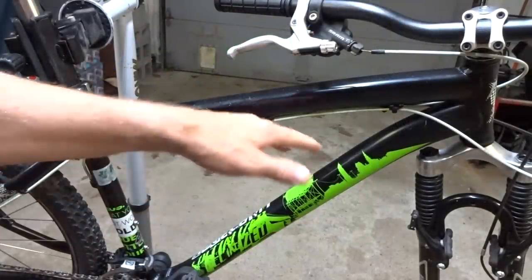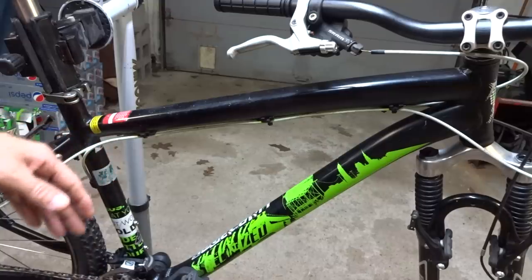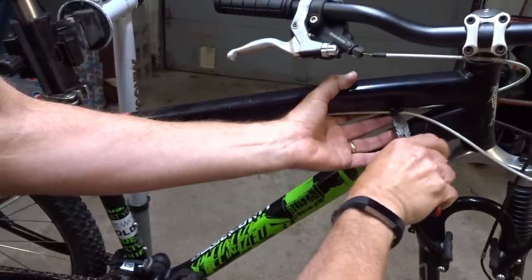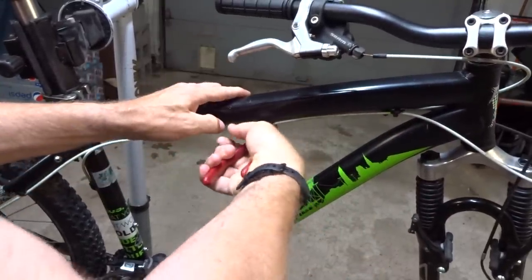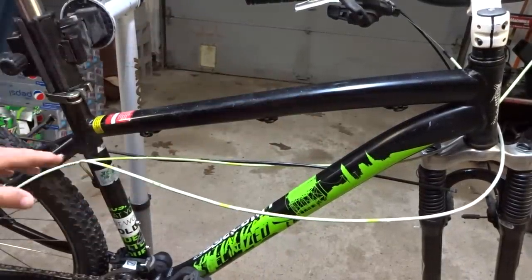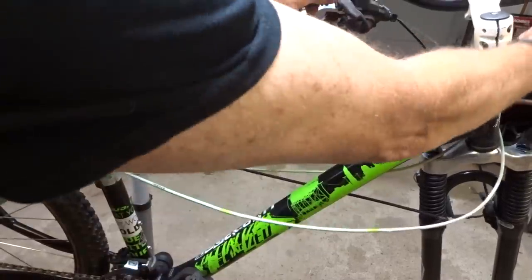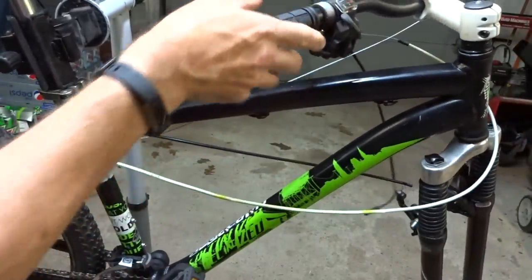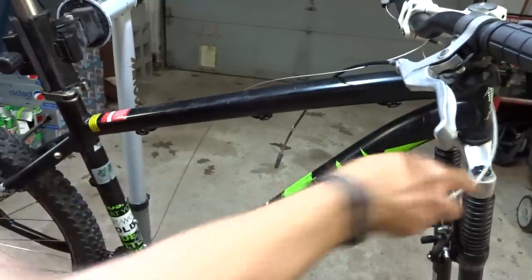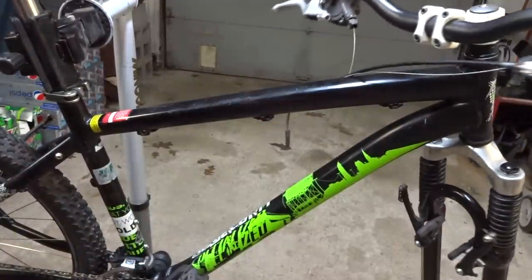Now I want to replace all the cables and housings, and interestingly, on this bike, they're retained to the frame completely by zip ties. So I'm just going to start snipping zip ties here. Now that I have the zip ties all cut, all the cable housings are loose. I'm going to start with the rear derailleur cable housing, so I'm going to pull this off like this. And I might as well pull the other cable housings off while I'm here, including the front derailleur shifter cable housing.